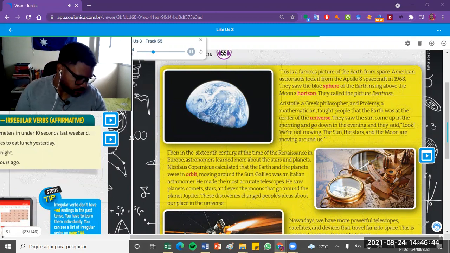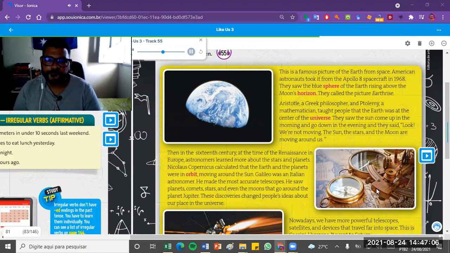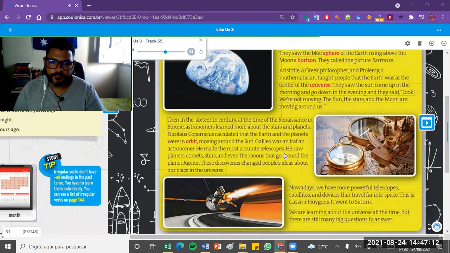They saw the sun come up in the morning and go down in the evening, and they said, "Look, we're not moving. The sun, the stars, and the moon are moving around us." Then in the 16th century, at the time of the Renaissance in Europe, astronomers learned more about the stars and planets. Nicholas Copernicus calculated that the Earth and the planets were in orbit moving around the sun.